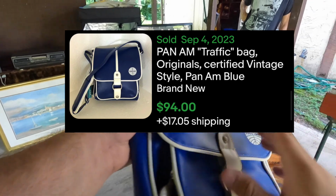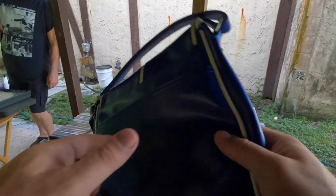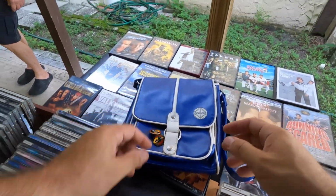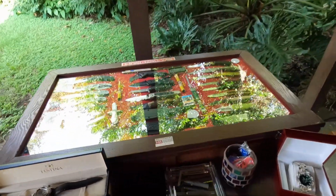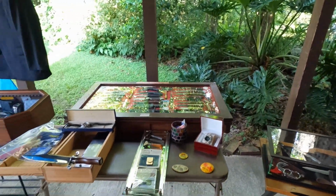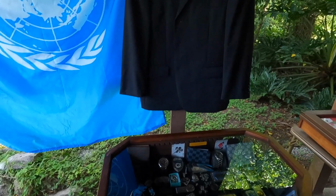This thing's just cool. I don't know, something about it. I was getting in the truck and thought, if I don't at least make an offer on it, I'm gonna regret it. All right, so I got 20 there. Let me keep looking. Sure, man. Is there any other yard sales close by that you know of? Not that I know of. They're getting few and far between these days. Yeah, man.